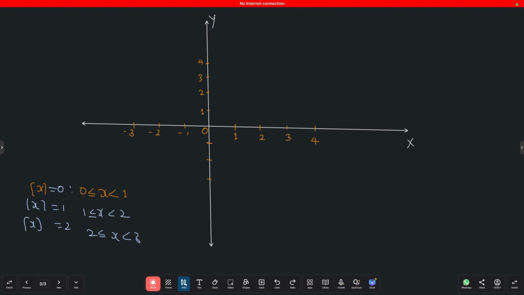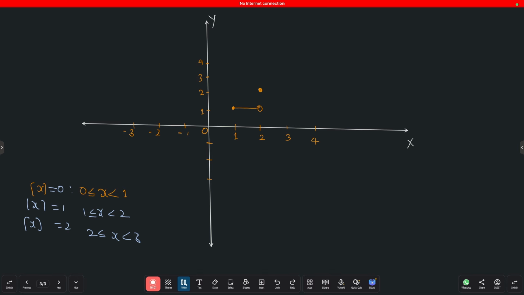So that I will follow. From 0 to 1, closed at 0, the answer is 0 coming. It implies this answer. And whenever the x value is exactly 1, the answer is plus 1. It means here. Correct? And from 1 to 2, it is giving only the answer 1. It means from this 2 up to here, the answer is exactly 1. Then whenever exactly 2, the answer is 2, but 2 is this.